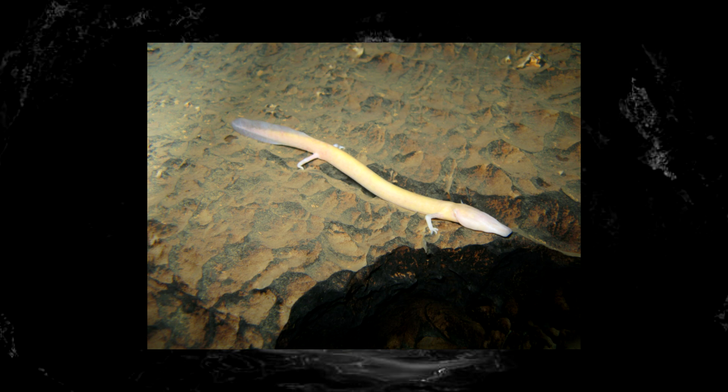For starters, they are salamanders, meaning they possess an extremely strong healing factor, being able to regrow entire limbs. And Olms can live for — get this — over a hundred years. These cave noodles can live over a hundred years, with an average life expectancy of 68.5 years, which isn't too far off from the global human average.